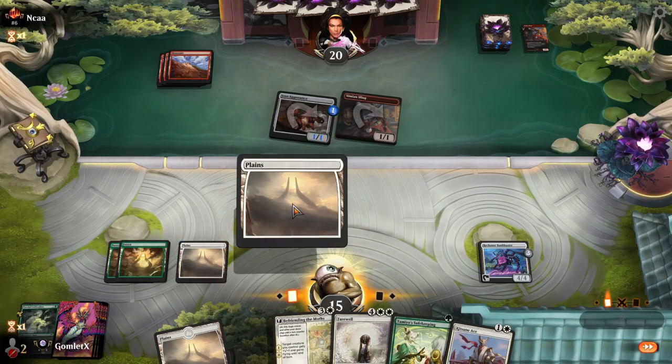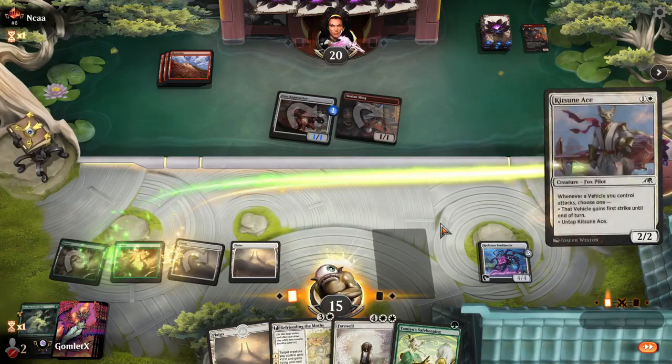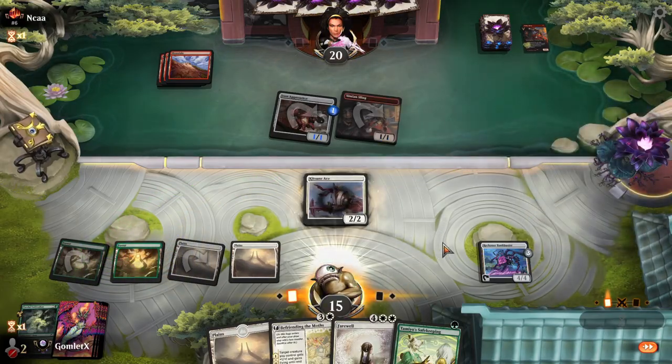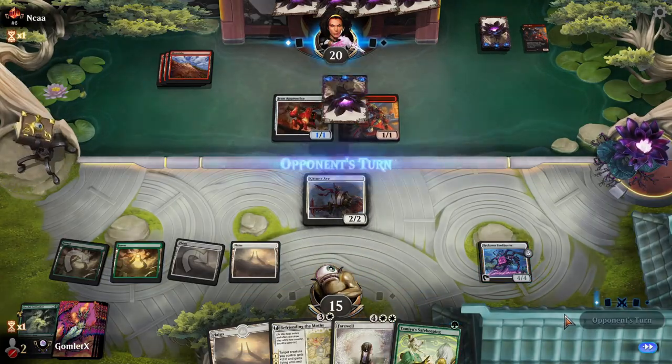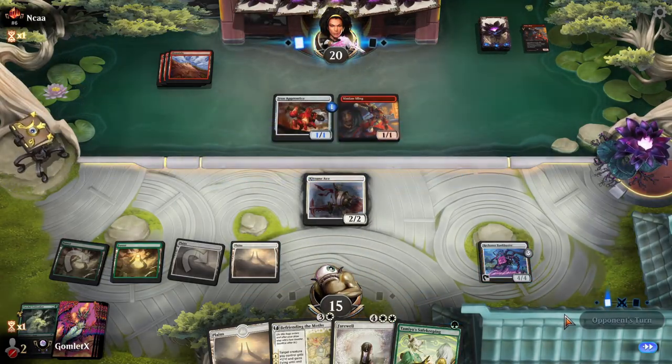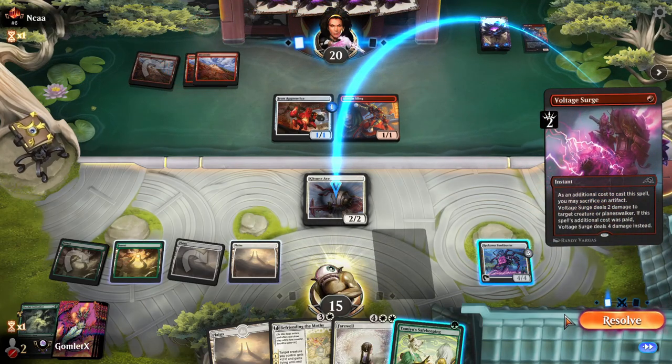Kitsune Ace. It's fine. This is crew three, though, so that's not going to happen. Still just going to play this here. Big enough to block those 1/1s all day. Voltage Surge the Ace.